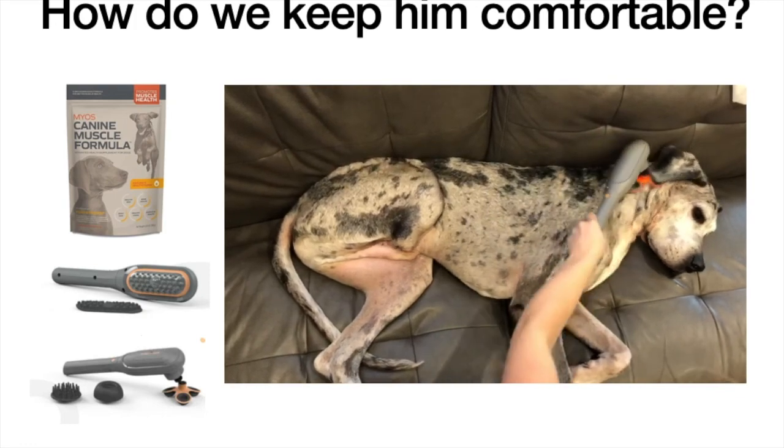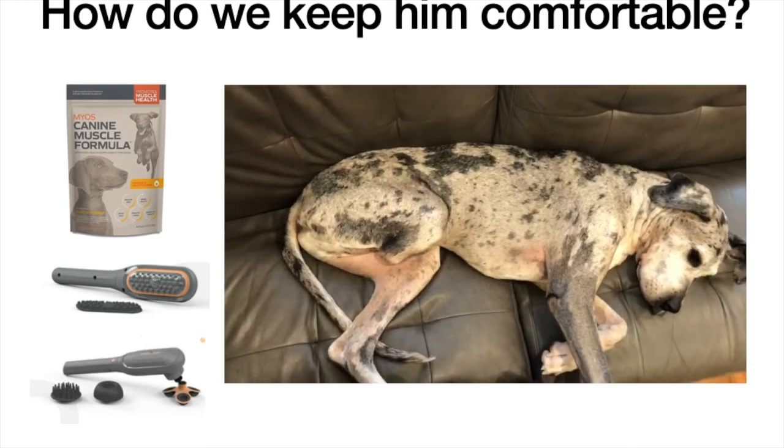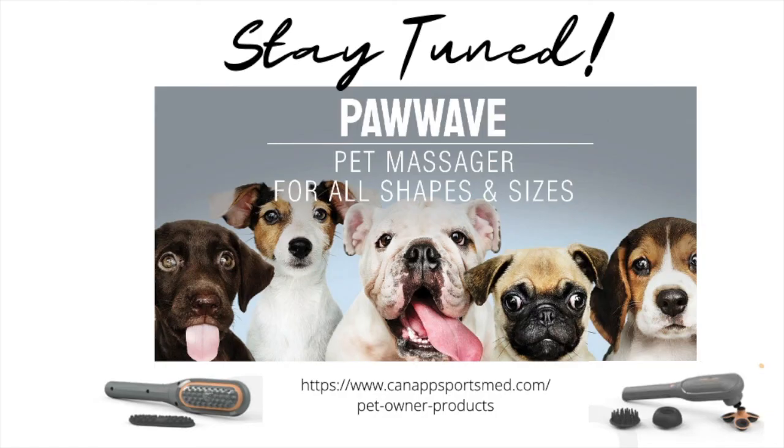So if you haven't seen this before, this is something that's just launching. Here he is reaching out, asking for more. This is something that's just about to launch. It's by a company called PawWave. It is a pet massager. There are all these different types of device heads for different sizes and shapes of dogs and different locations on their body. So stay tuned for that.